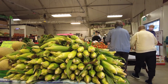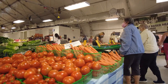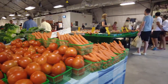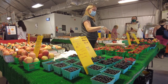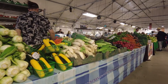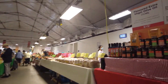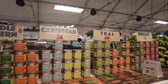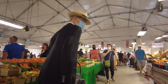Look at that sweet corn — 75 cents a cob! You can't get it any fresher than that. I always like those heirloom tomatoes, the ones that are different colors. Look, there are blackberries and raspberries, bok choy, eggplant, different flavors of olive oil. That's a bunch of cheese. Corn seems to be the popular thing — maybe I'll get some and figure out a way of cooking it up tonight.